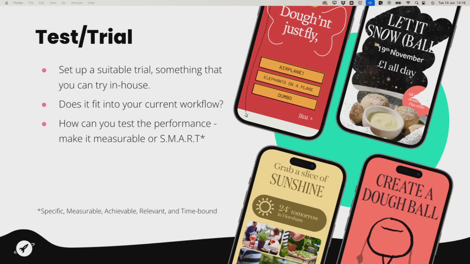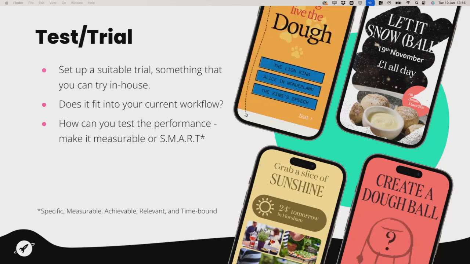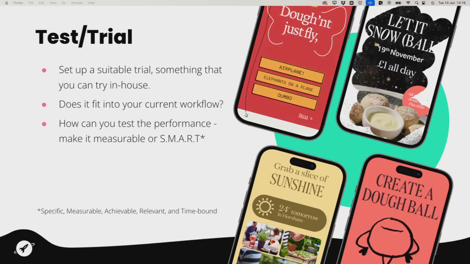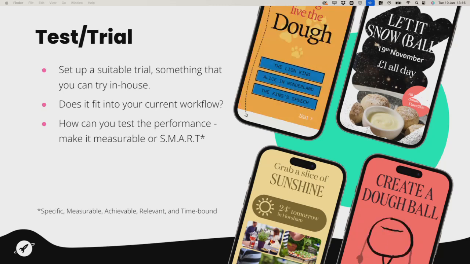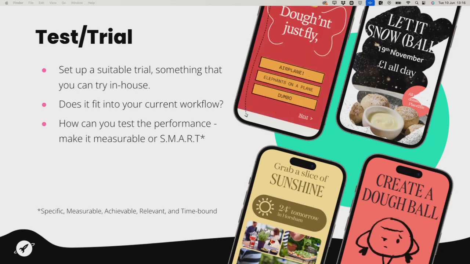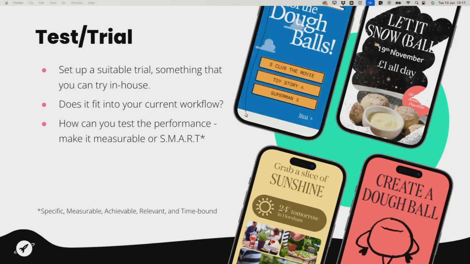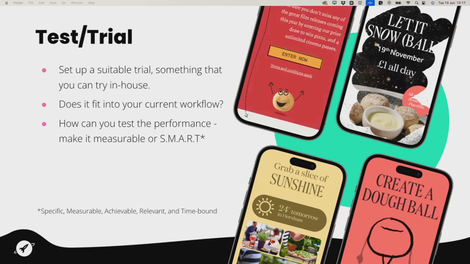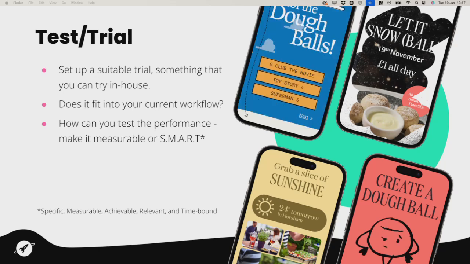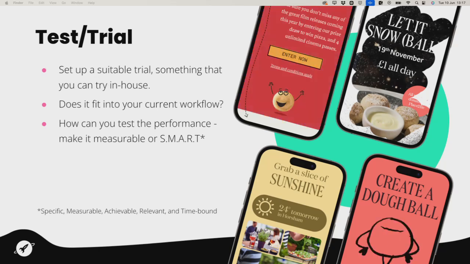If it is designing an email, is it quicker to design an email with the AI? If it's coding an email, does it give you 90% of the code? Does the code really make you that much quicker, or can you just use your predefined content blocks that you already have in Salesforce? Will it make you quicker using this AI? And this is an important thing to write down and really think about before you then go on to trialing it for any period of time.